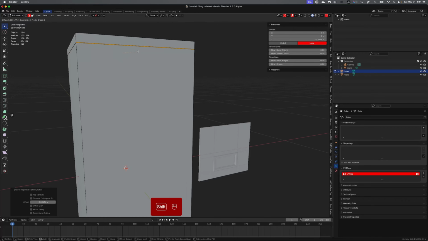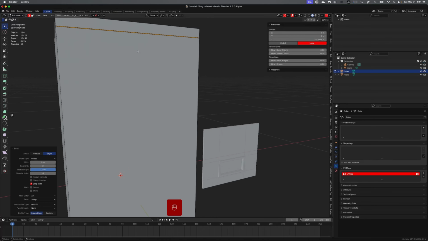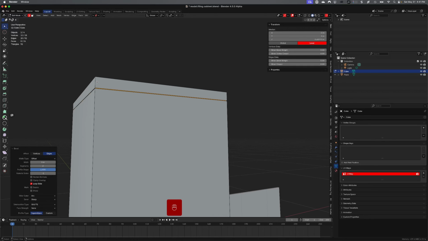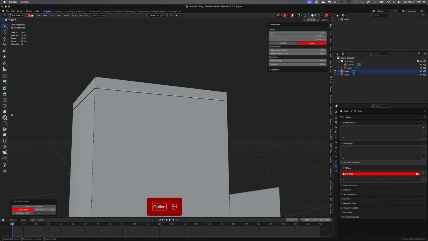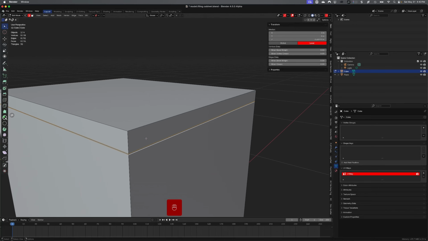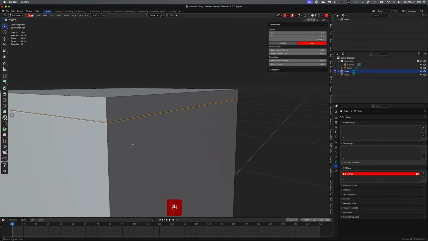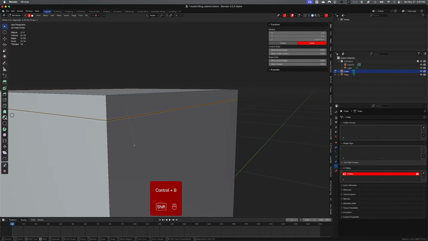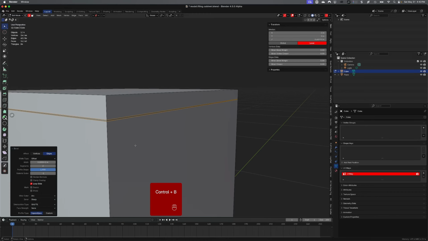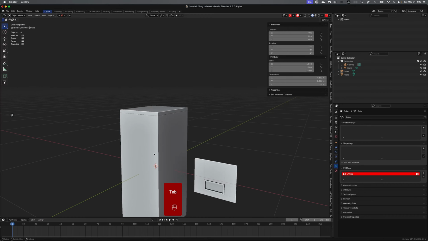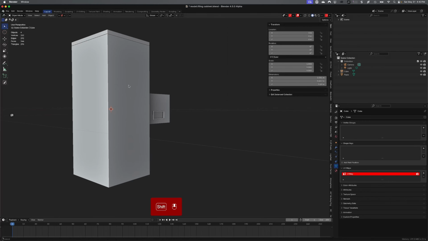And then we can take those edges and put a tight little bevel on those, and it will give the illusion that this is a separate piece of metal that was put together to make that part of the filing cabinet. This also keeps us from having two separate meshes that we have to glue together into one. It's a bit of an illusion, but it works.